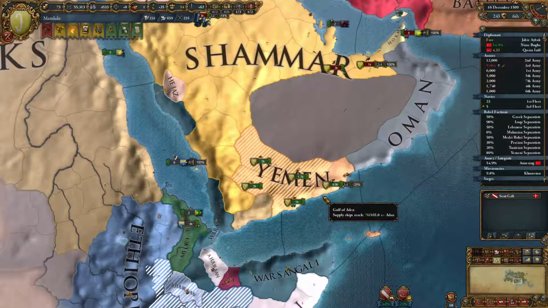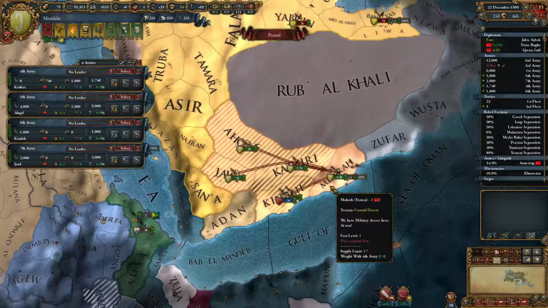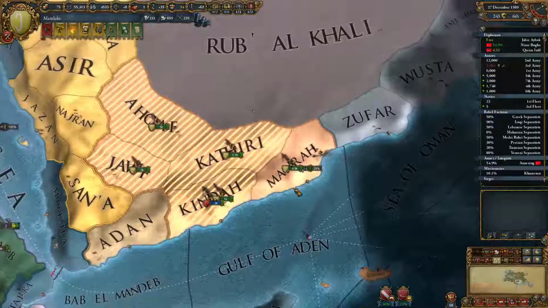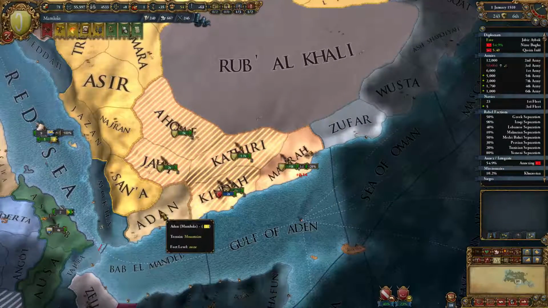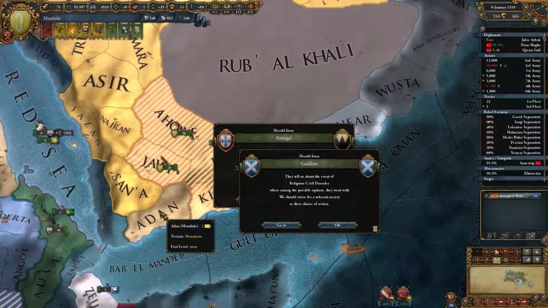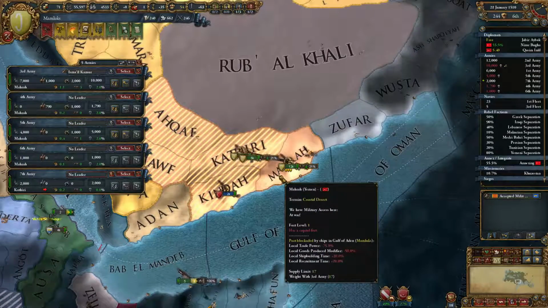Go ahead and bring these 5 ships over here for a small blockade. They can actually all sit there according to the game. We'll see if that stays true. Because it told me we could all sit in Adan, and then when we all got to Adan, we were suffering like 2 or 3% attrition. So we'll see if this actually stays true.